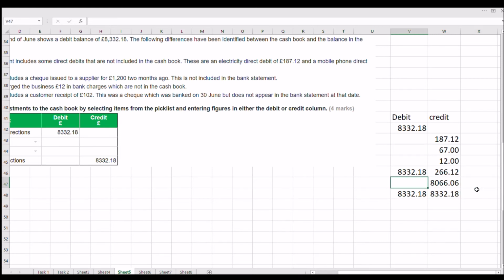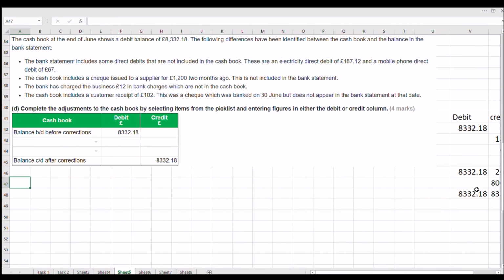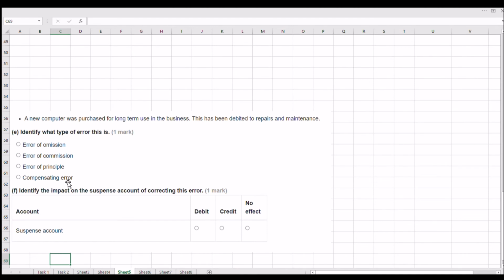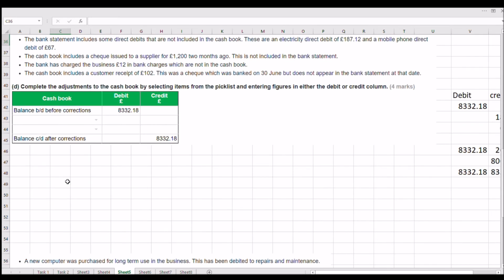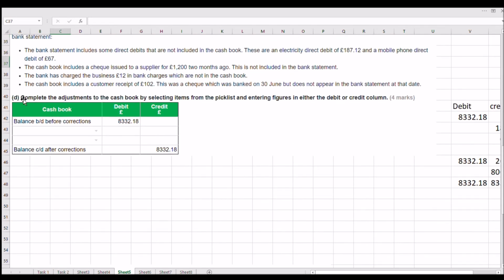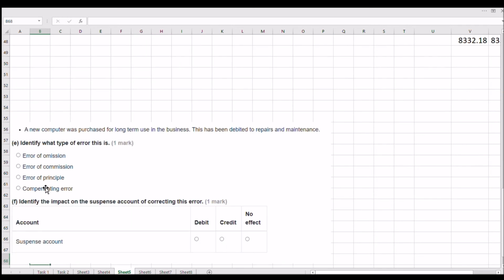So that's our balance. What you can see here is we had a set of things that were adjusted in the cash book, and then other things that were going into the bank reconciliation. Are we going to see a bank reconciliation down here? No, they just left us the items. That was a nice little trick by the examiner, really. It was going to hang you out and see whether you would adjust for all the things, even though these are in the bank statement. Sorry, these things in the cash book are just things that haven't hit the bank statement yet, and wouldn't already be in the cash book. So well done, examiner. It's exciting.